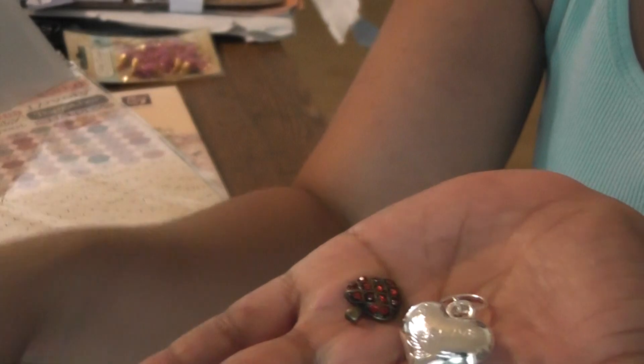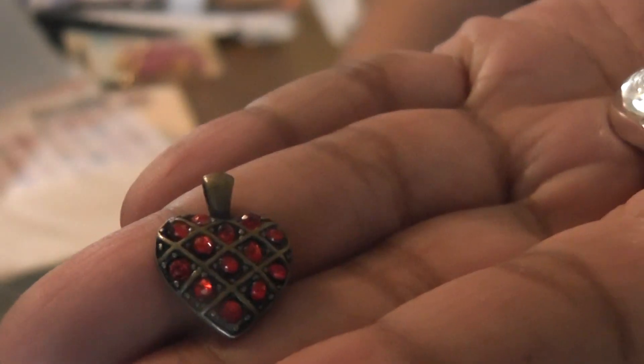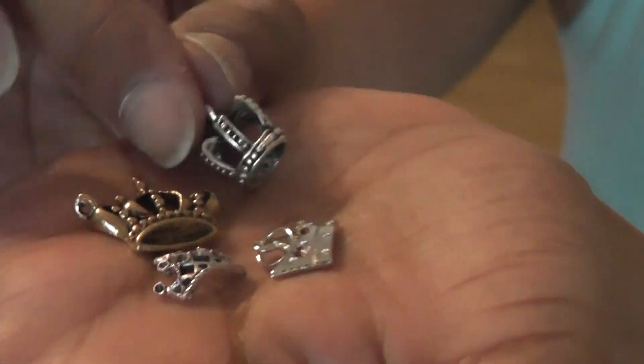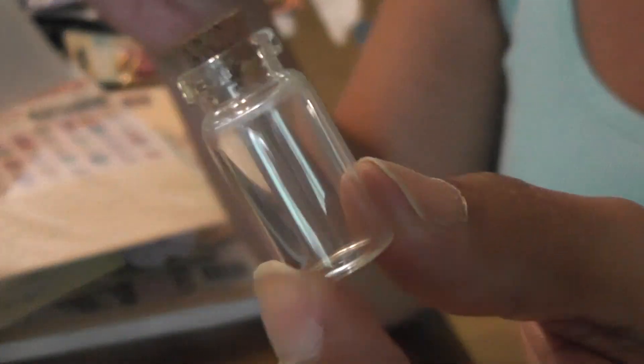I have a couple of heart charms that I pulled out — I'm leaning toward this one because I love that it's got the little red gems in it, for the Queen of Hearts. And then I pulled out a couple of crown charms — I don't know which one I'm going to use yet, but I really like this one because it's dimensional. And I got a cute little teacup — I'll probably be using that — and then the little teapot. Someone sent me this little bottle in a RAK, and I'm thinking of filling it with either microbeads or glitter and then writing 'Drink Me' on it and incorporating that into my mini.